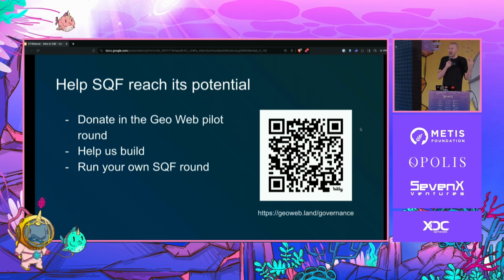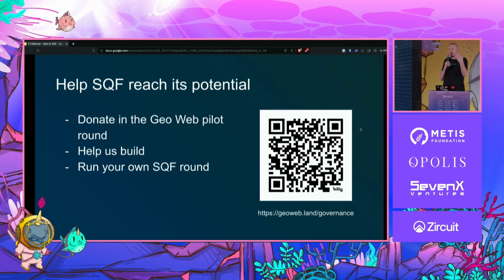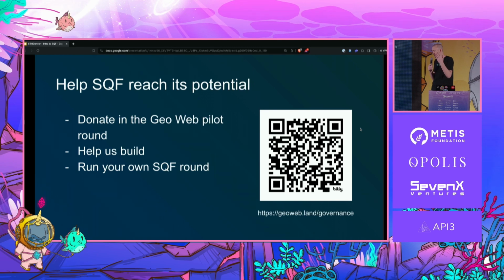Also, I legitimately think streaming quadratic funding is the coolest thing you can do on a blockchain right now, full stop. But not that many people know about it. Not that many people are here to learn about it. So we need you to go out and tell people about this and participate in it. This is only going to work if the meme replicates and helps get this out into the world. We've gotten great feedback initially as we did our Twitter launch this week.